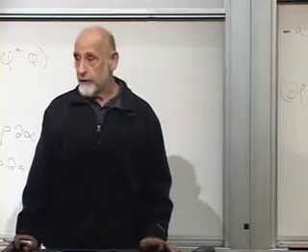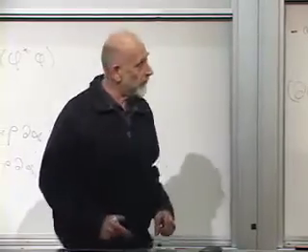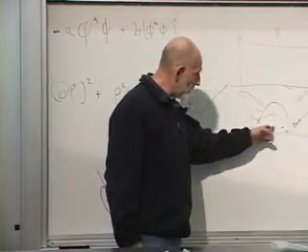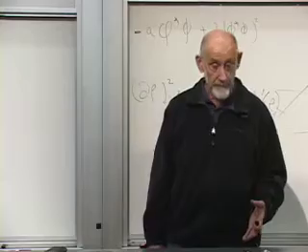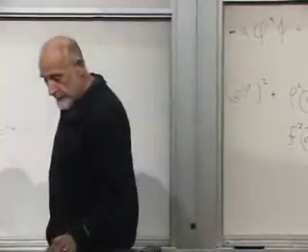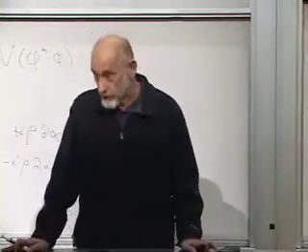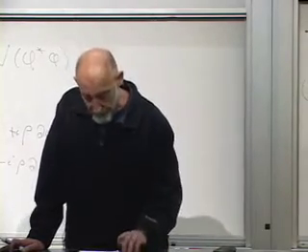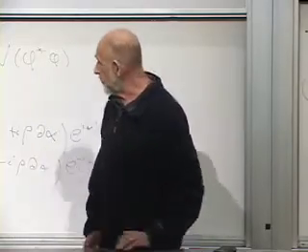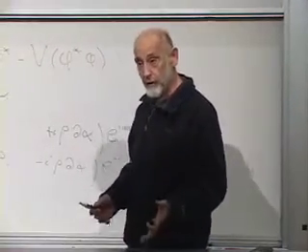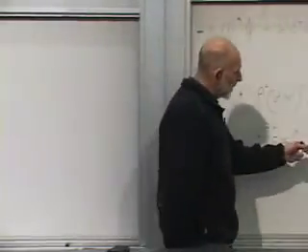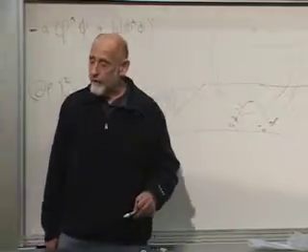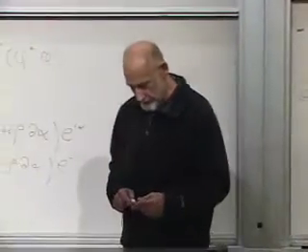A Goldstone field is a field which is massless, which has no restoring force by virtue of a symmetry, by virtue of the fact that you're moving the field in a direction that costs no energy. So whenever you have a spontaneously broken symmetry, there are Goldstone bosons. Let's leave it at that. In this case, the Goldstone boson is the quanta of the field alpha, which is just motion along this track here. That's a very important concept in physics.